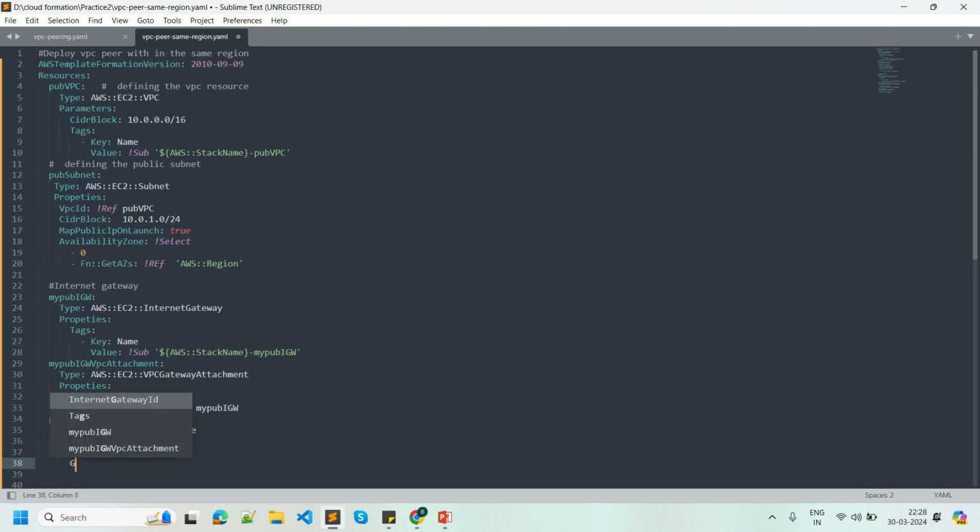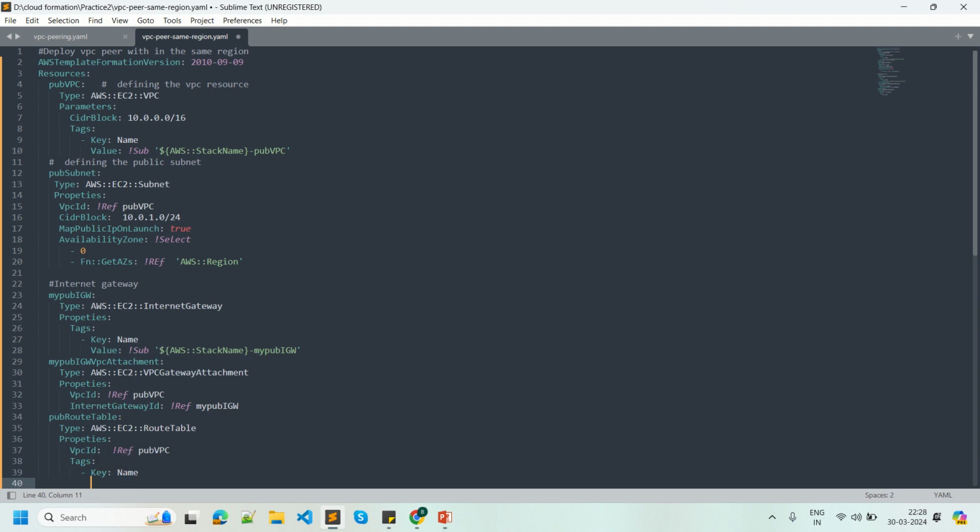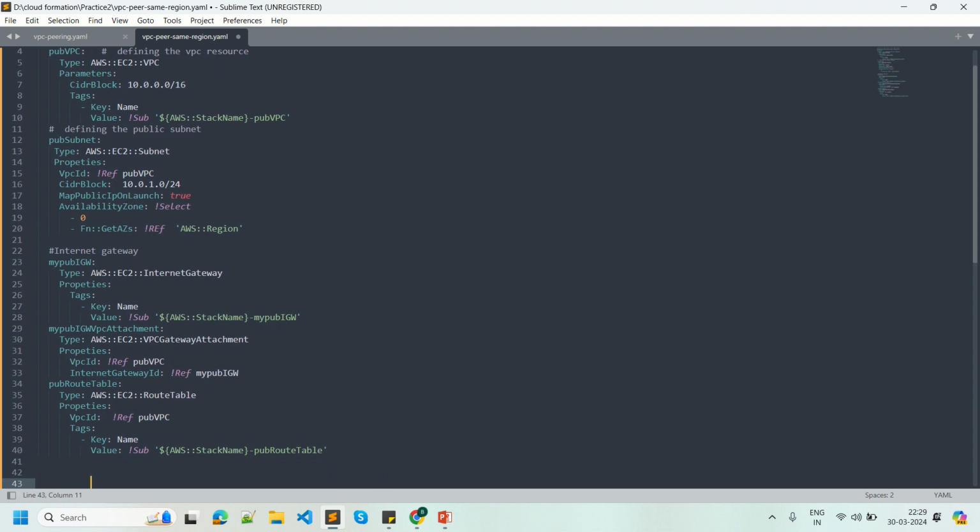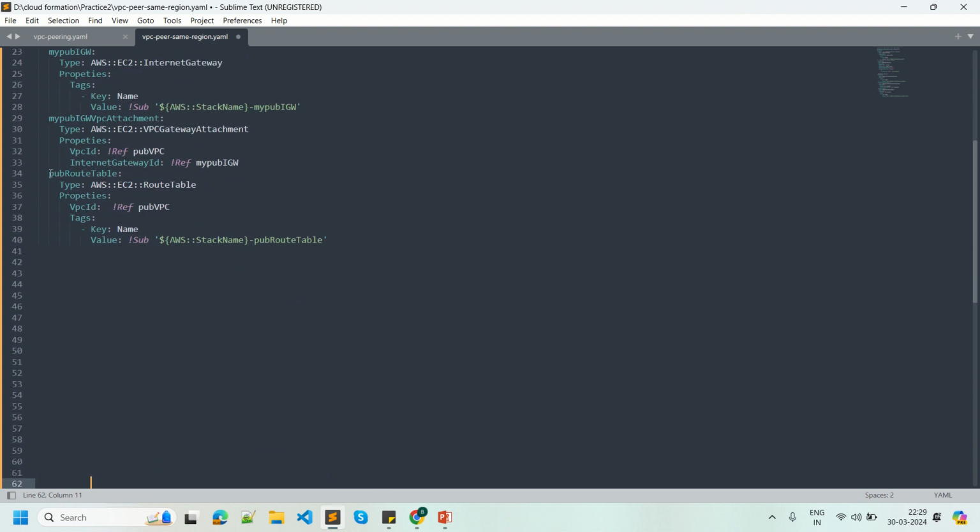Okay, I'm going to define the tags. Now we have defined the public route table.